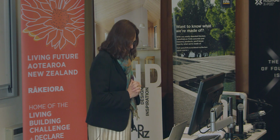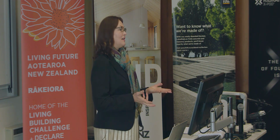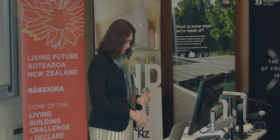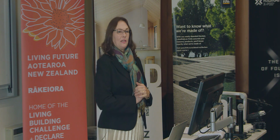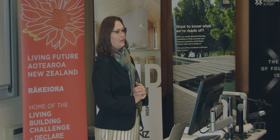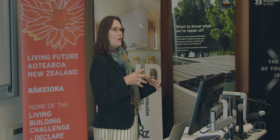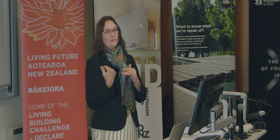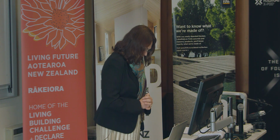We'll carry on. So Firth has been manufacturing and supplying concrete in New Zealand now for over 90 years. And they've got many initiatives ranging from recycling their water, and we're currently trialling the first recycling machine in Australasia that will recycle concrete, return concrete 100%, and the only byproduct will be a block of lime, which will be destined for the farmers' paddocks. So that's under trial at the moment. So yeah, we're really, really pleased about that.